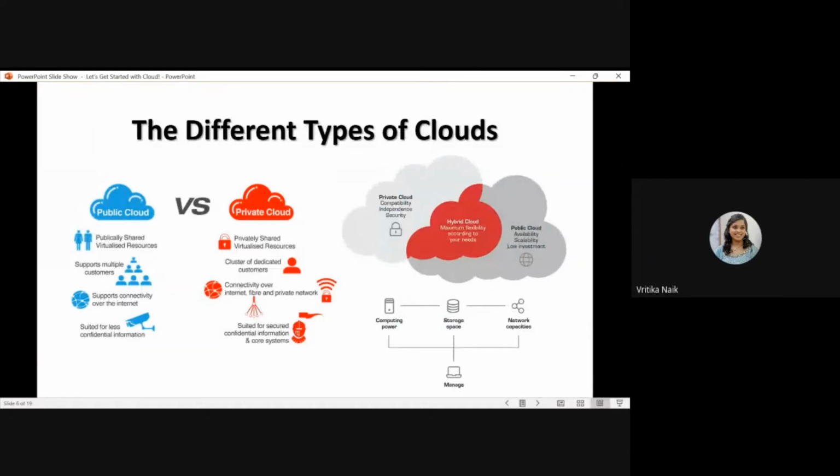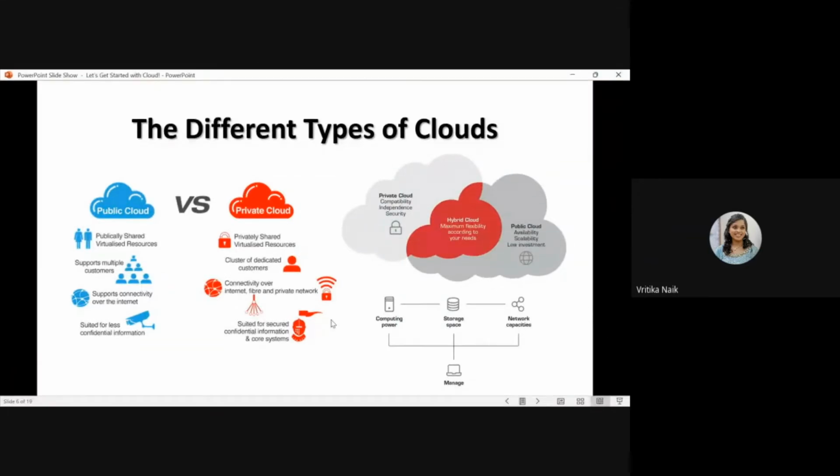So we have three different types of cloud: the public cloud, private cloud, and the hybrid cloud. Now, public basically is like you have your hardware or your resources, and it is shared between people of different organizations. Okay, public cloud is usually cheaper.